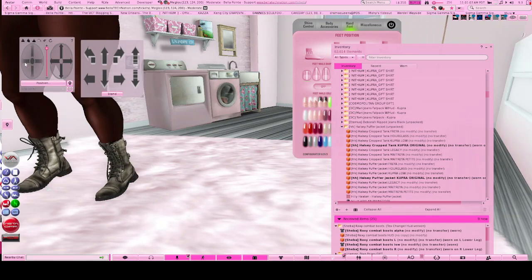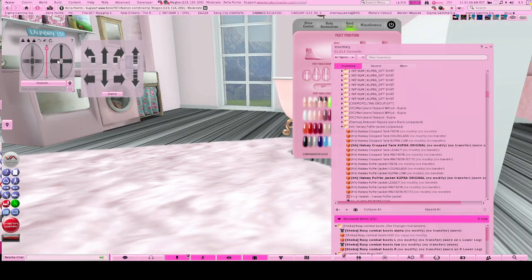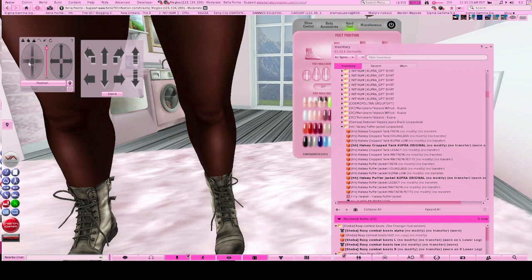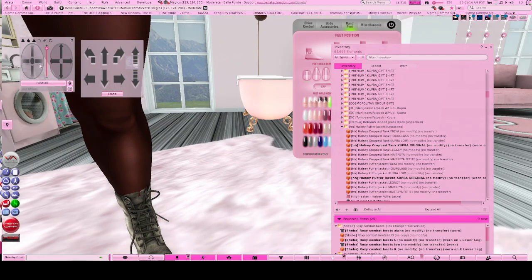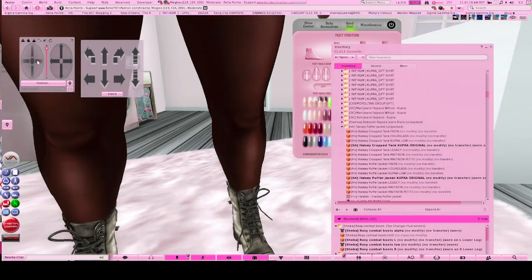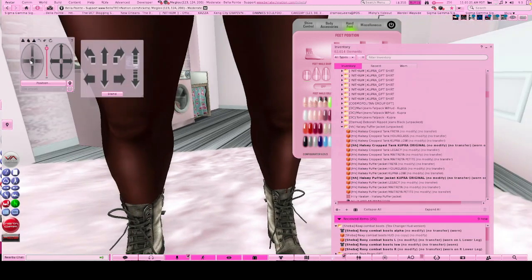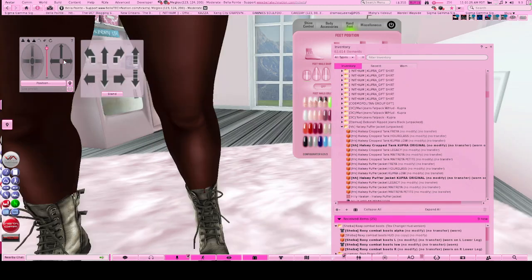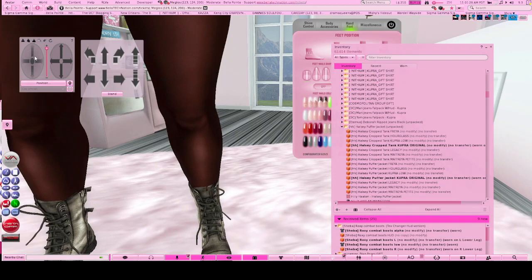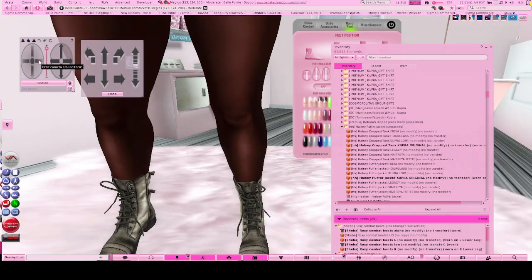I see a little imperfection over here. Do I have it on the same? If it's not on the boot on the other side, it's me. Yeah, nobody's going to zoom in on my feet to see that small imperfection on this right side. But, you know, sometimes you got to make things work. And I'm making it work. Oh, it's not that bad. Oh, when I zoom in, it's really not bad.